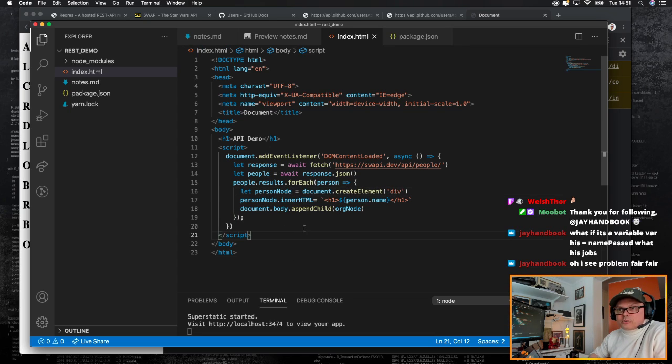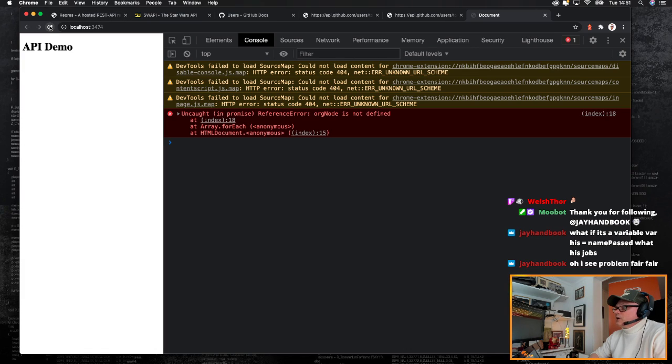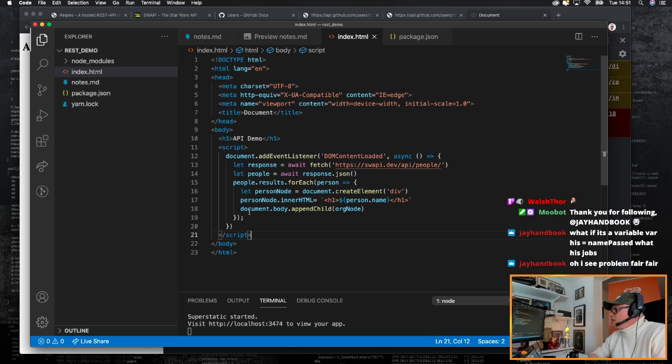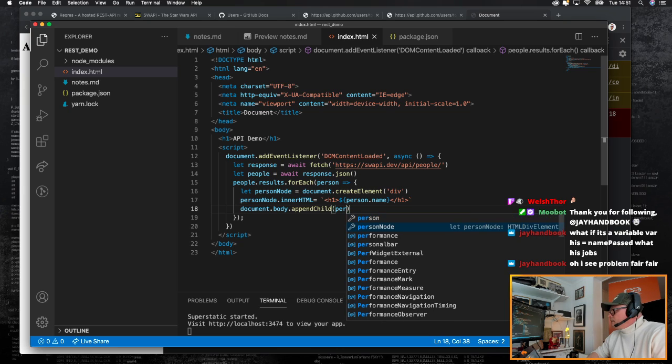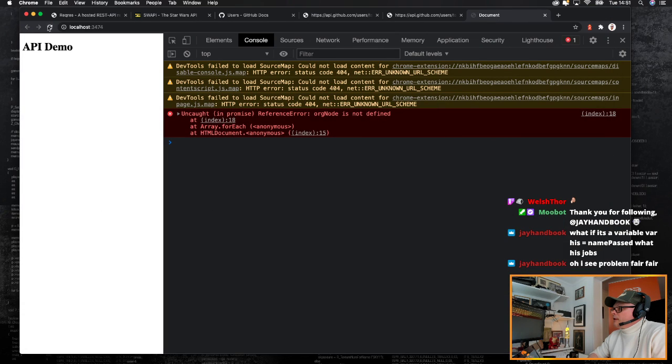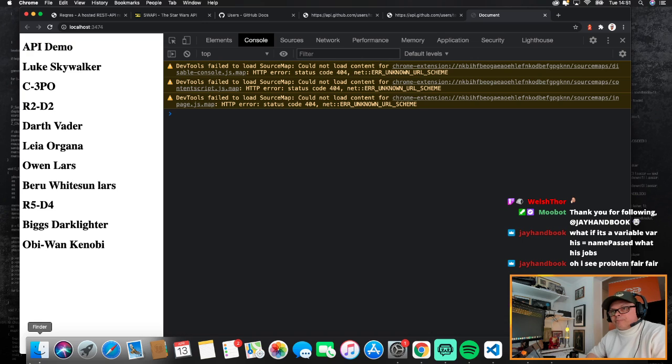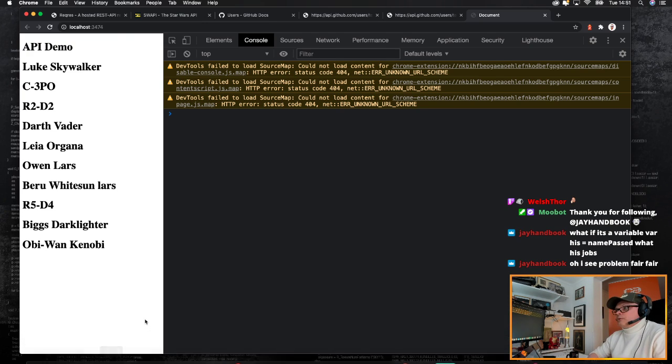Because it follows a better structure that is tightly coupled to the resource that you are actually working with at this very moment. And you should get some error. Org node is not defined. Why? Oh, there it is. Person node. I forgot to change that. There we go. Right.